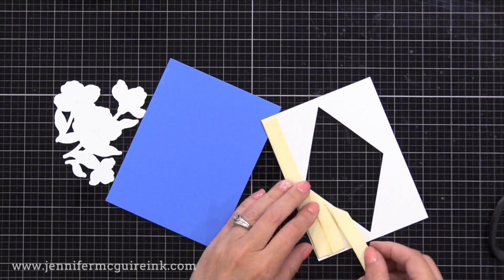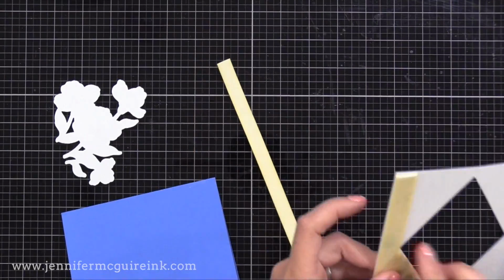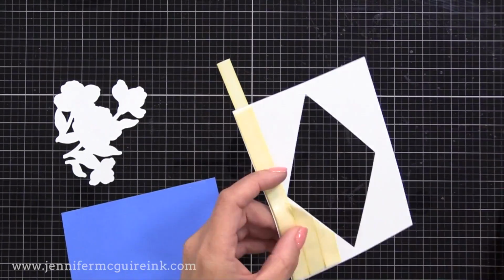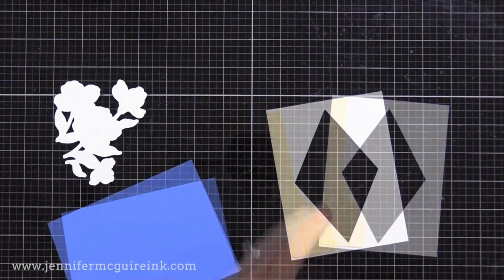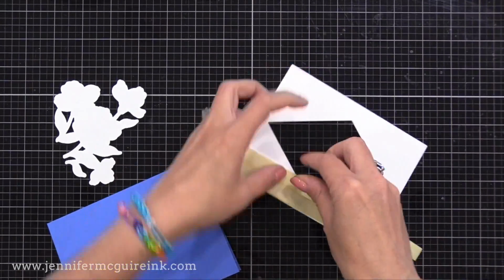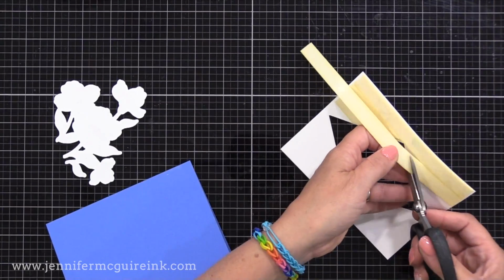Now, for the back of this, I am using foam tape. I don't use foam tape often because I find that it doesn't always hold up well in the mail, and it is pricey to use. If I do use foam tape, I like to put it up against each other and use quite a bit on the card. That way it will hold up in the mail nicely and not get crunched.